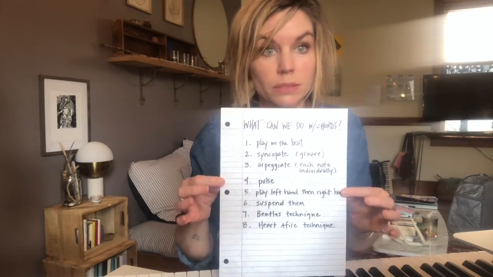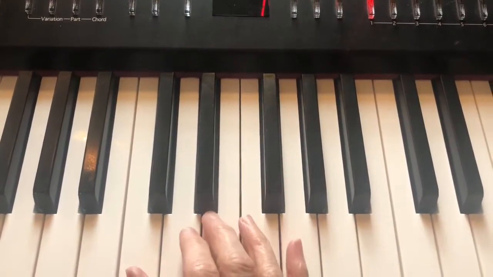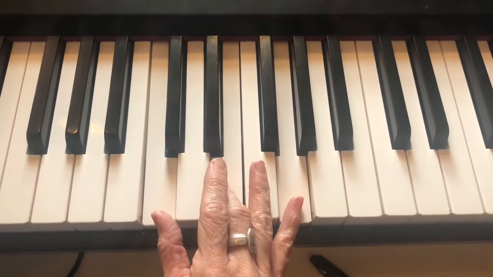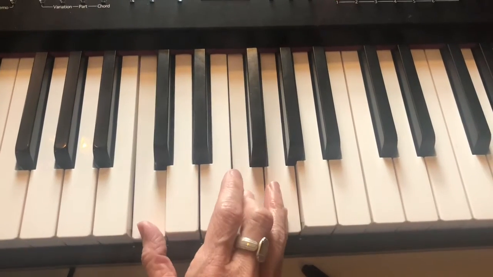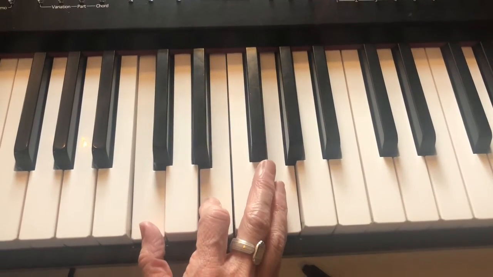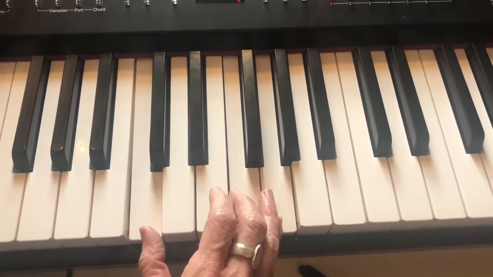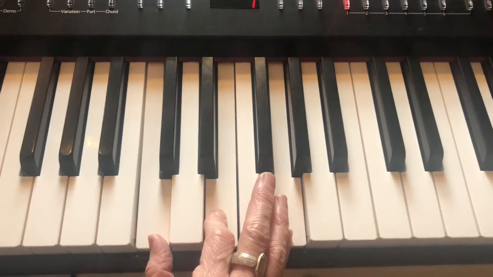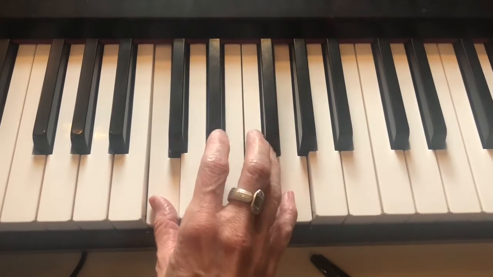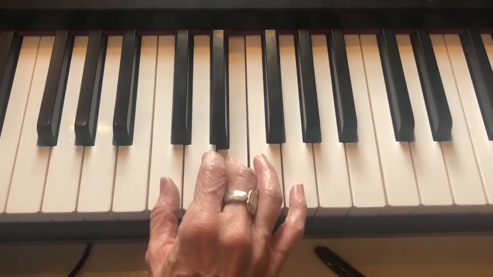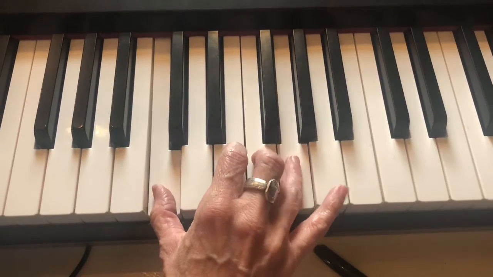Number 6, suspend the chords. So I'm going to show you so you can get a visual of the keyboard here for suspending chords. Okay, so to suspend a chord, here's our C major chord. We're going to move that middle note up a half step. Isn't that pretty? So we can combine that with an arpeggiation if you wanted to. That would be a pretty intro to a song.